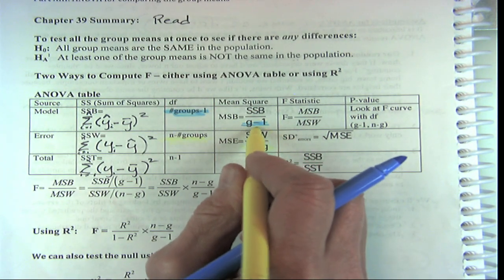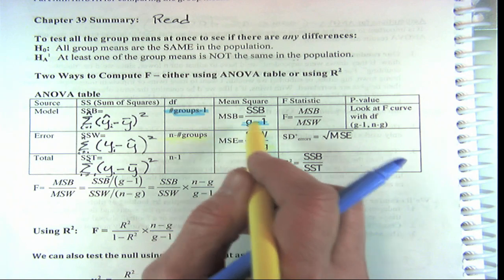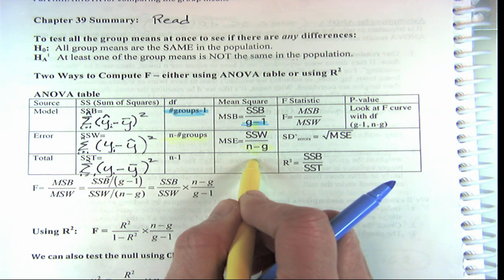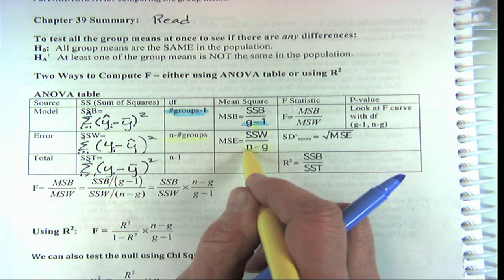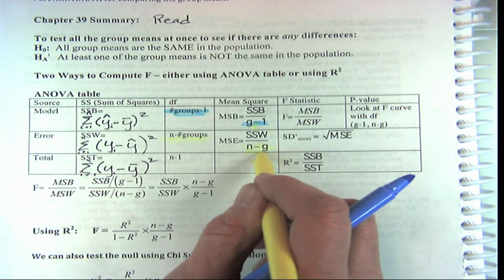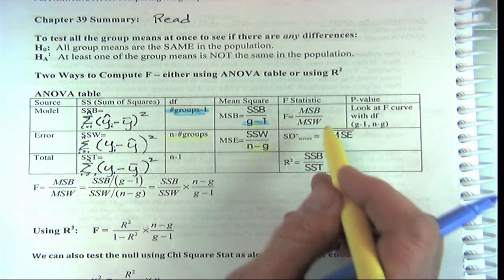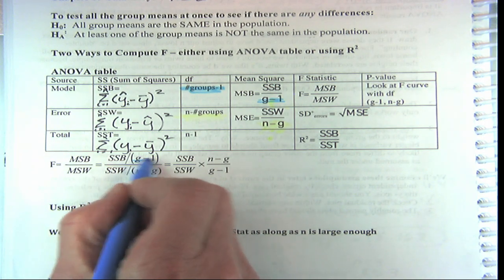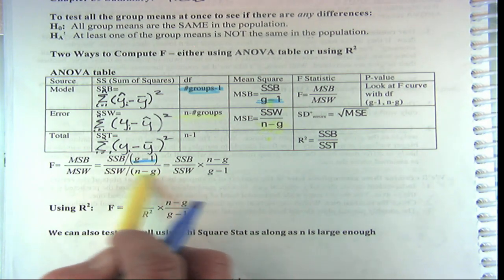This is how many groups are in your model, how many group means we're using in our model, how many slopes, p minus 1. This is how many points are spread around those estimates, how many points go into the estimate of the scatter around your model, the scatter around the regression line. It's n minus g, or the scatter around the group means. So these are your errors, okay? And when you do it, these are the degrees of freedom for your numerator. These are for your denominator, right?